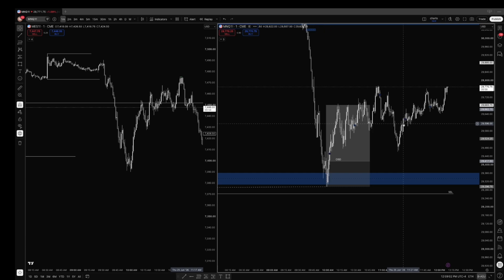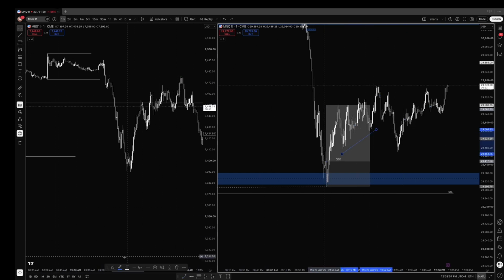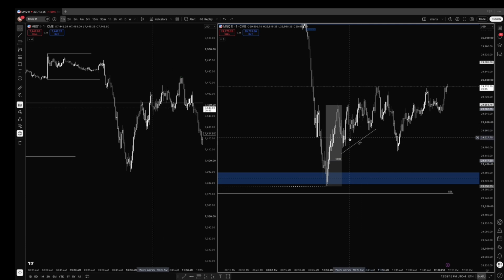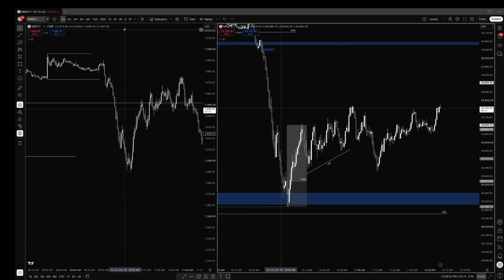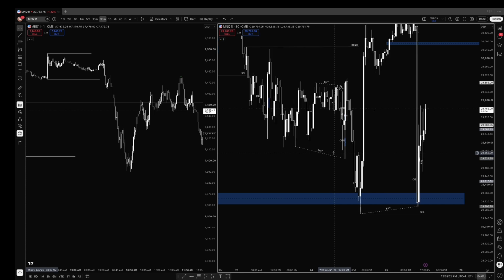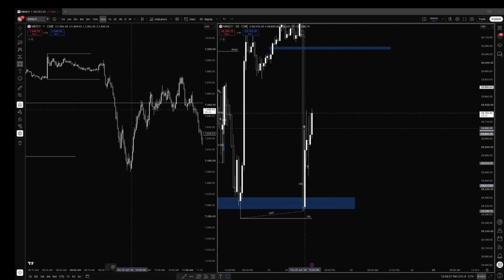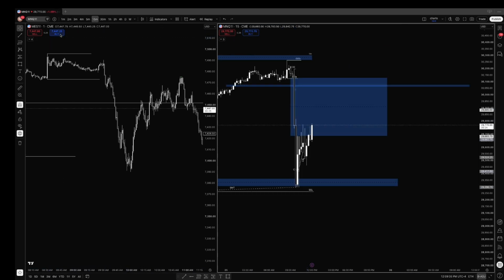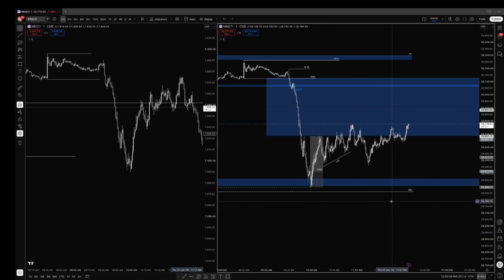So I waited for a while here, saw this low resistance, marked that out. Low resistance meaning just highs that are failure swings or lows that are failure swings, creating a strong, easy place for price to flush through. So if I go on the 30 minute, there's a 30-minute FVG here. I initially marked it out on the 15 minute, but it's inside of a 30 minute. So I usually just mark out the higher time frame one because it holds more value.